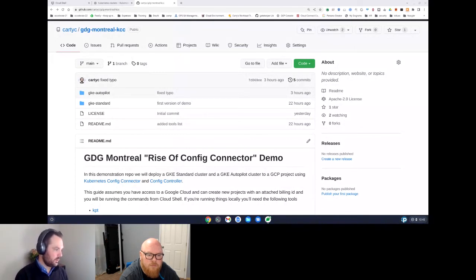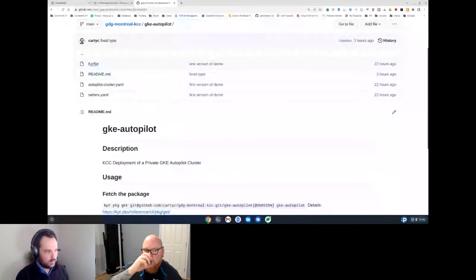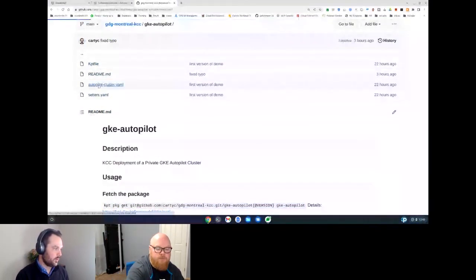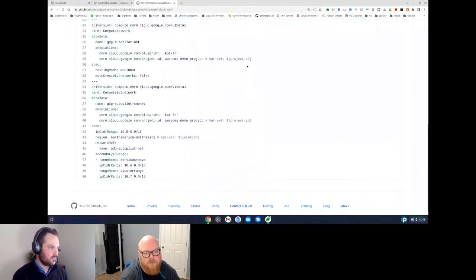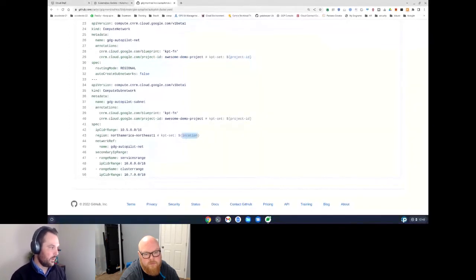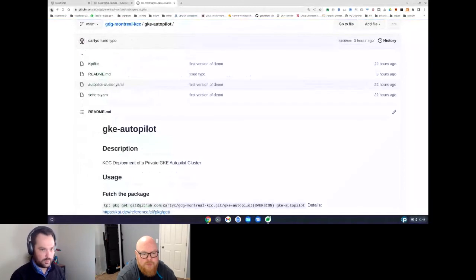So in the Autopilot cluster here, you can see I have the kpt pkg get command right here. But most importantly, I have the Kptfile and then the two YAMLs. One is for the Autopilot cluster. You see there's a little bit more to it than the one I showed you earlier. The reason is I'm making a private cluster, so I'm trying to be a little more security conscious instead of just letting everyone on the internet have at it. And then we have the networks down here. One thing you'll note is I have little kpt-sets. This is what kpt uses to indicate that this is going to be populated by a variable defined in the setters file. When I go back there, I'll be able to see it. I'm setting pretty light in this file, just the location, project ID, and pretty much it. I don't have sub-packages, but it's something fun you can do.